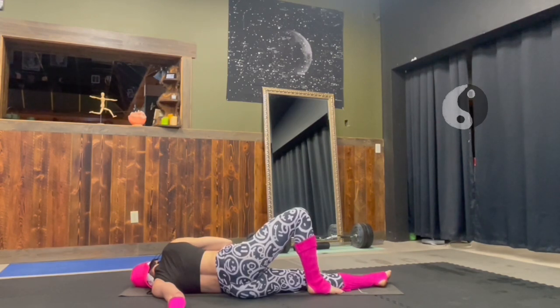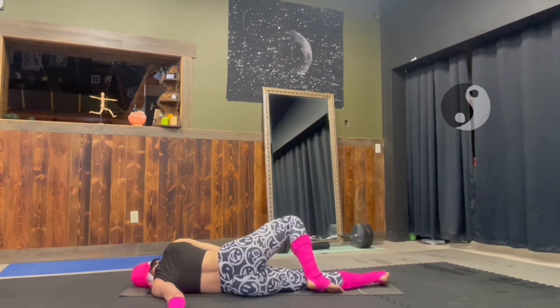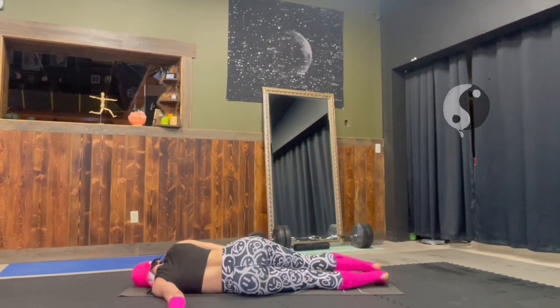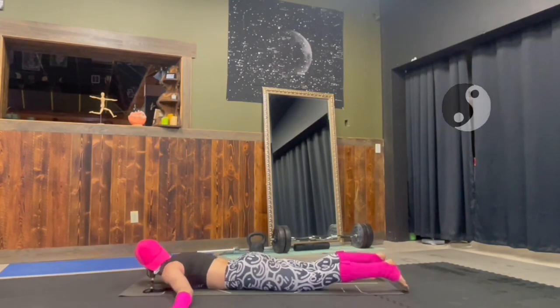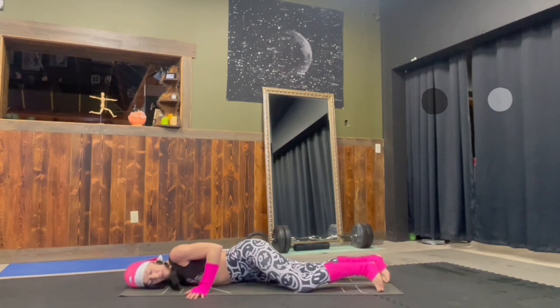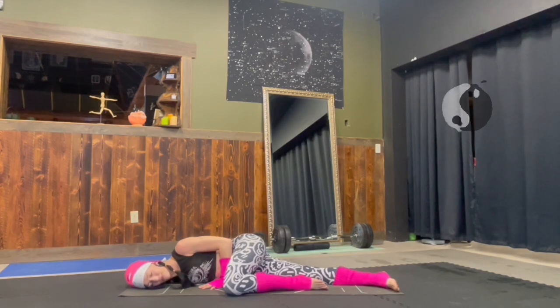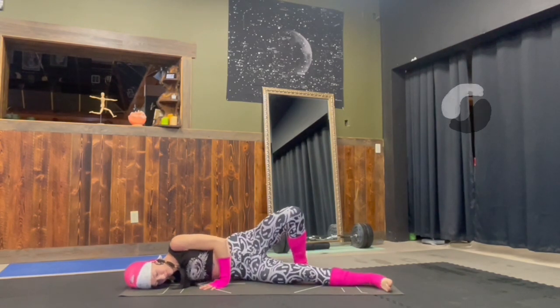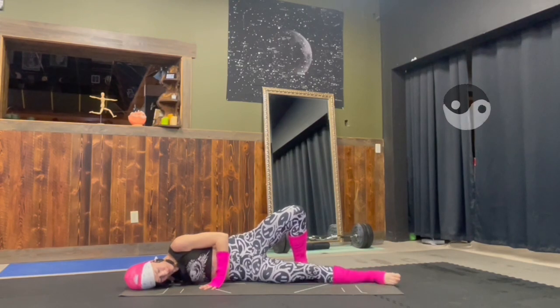Letting your breath flow. We're going to come back into the middle now. So roll back up off that hip. Extend your right arm out to the side. Left palm comes to the mat and roll onto your right hip. Left knee comes forward. Keep it there or send it back behind your leg to really open up that shoulder.